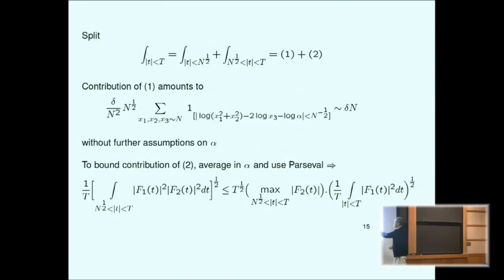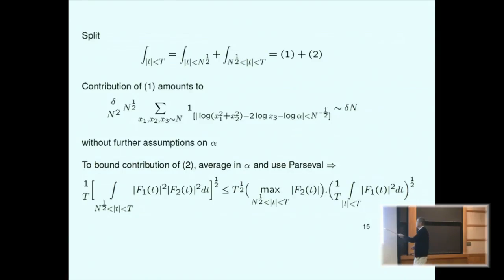So you have this analytical expression from before, and I'm splitting the integration range in t's which are less than square root of n, and then t which are between square root of n and capital T. Now this first contribution, well, you go back and you see that that corresponds to this here. So instead of having now an approximation which is 1 over t, I have an approximation which is only n to the minus a half, and where there is absolutely no difference whether I'm taking the x to be integral or not. So that is evaluated right away and accounts for the main contribution in the Poisson statistics. Note that at that point I haven't used anything about alpha.